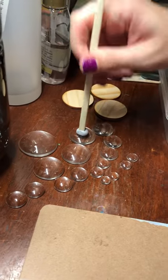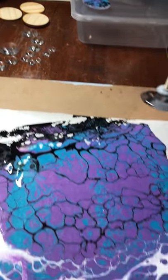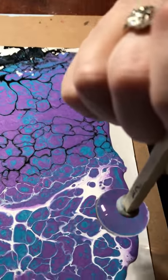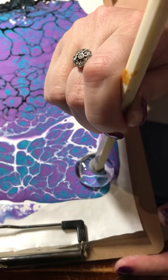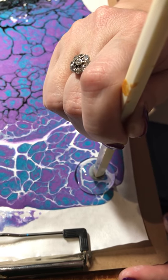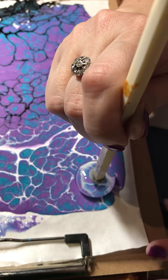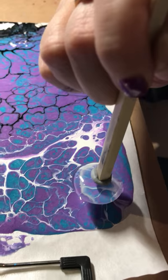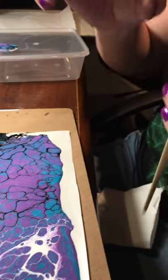Press it down firmly to pick up the cab, find a nice spot that you like, then dip it in very evenly. Make sure the paint covers the whole cab, especially the edges, because you want to make sure that you don't have to touch it up later if you can avoid it. Same thing again — pluck it off carefully and put it wet side up on a flat surface to dry.